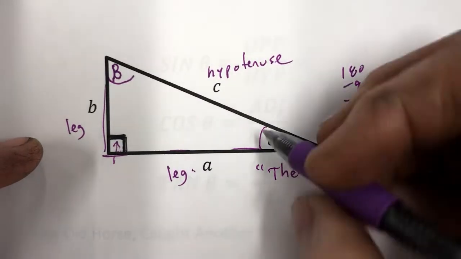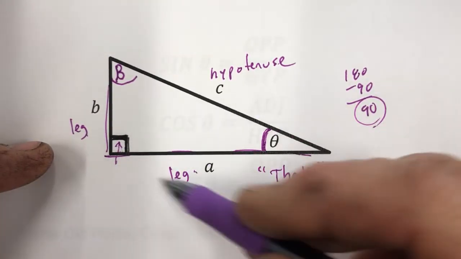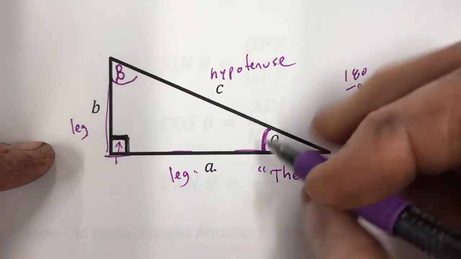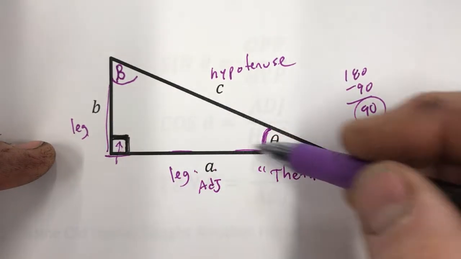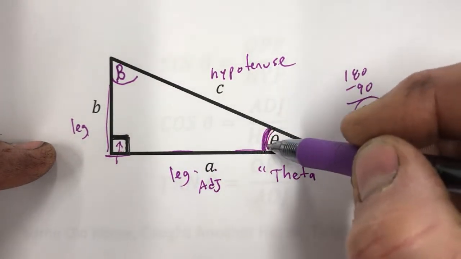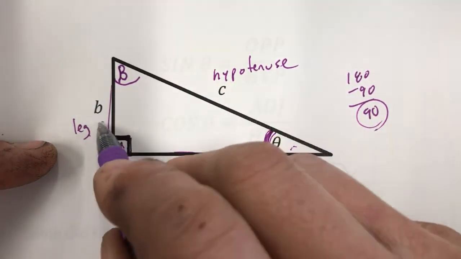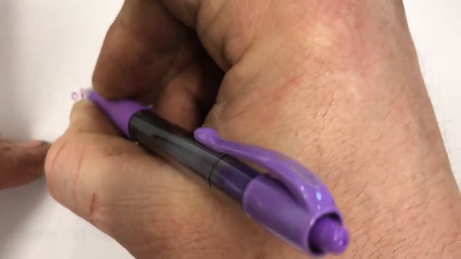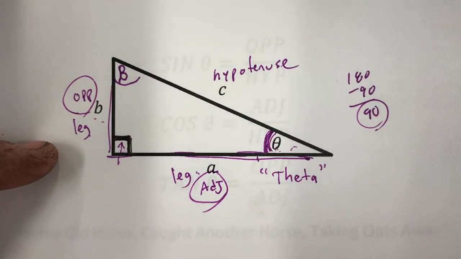Now what that means is, we'll go back to this picture here. So if we're looking at theta here, this angle, okay, we have two legs, and then this leg right here, the A, is what we call the adjacent leg because it's right next to our angle. See, here's my angle theta, and this leg is touching that angle. It's right next to it. This leg over here, however, is away from it. So we call that the opposite leg. We have an adjacent leg and we have an opposite leg every time.